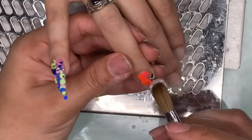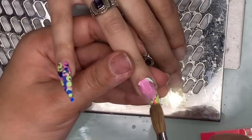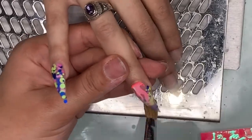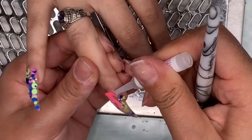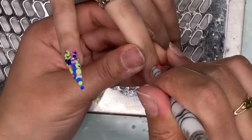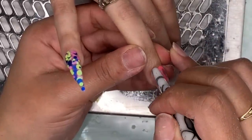These flames will be available on my website, and the key to applying the flames is you want to make sure that you apply a little bit of glue underneath to make them stick really good, because even sometimes whenever you apply it and you feel like it stuck really good, it still kind of lifts, as you can see here. It still lifts after you apply the acrylic. But if you apply a little bit of glue and just hold it down with the back of your brush, it stays really well and you won't have any problems with it lifting.